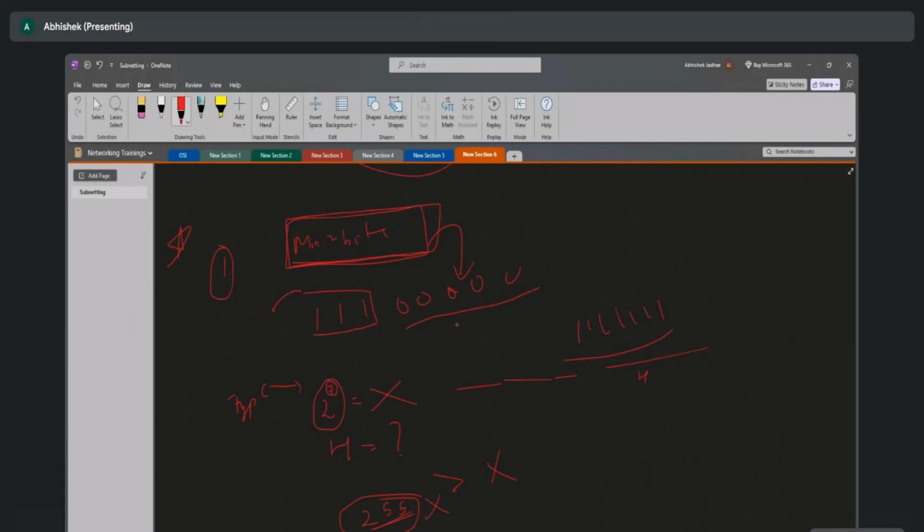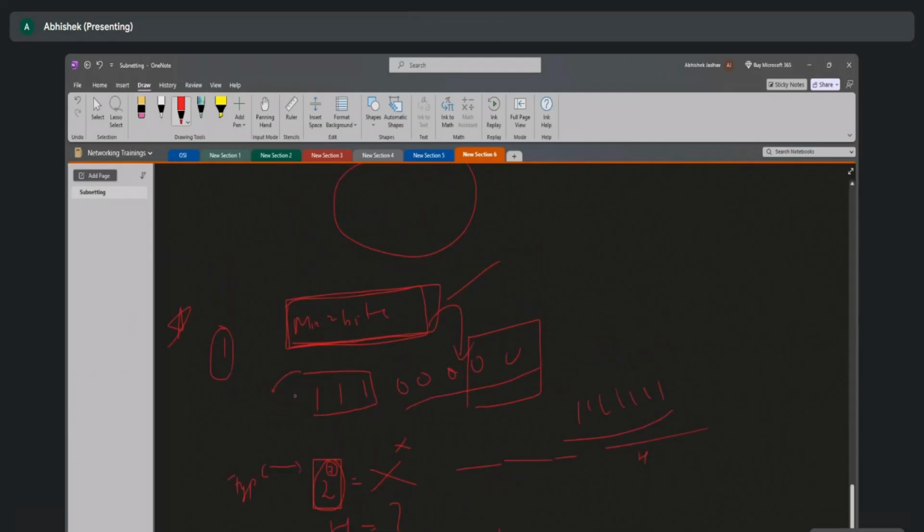Yes, at least 2 bits should be remaining for any IP addressing. If it's class B also, or class A also, that we will learn in the next session. So minimum 2 bits should be remaining. If there are no 2 bits remaining within the host part, when the interviewer is asking the question, you can straight away tell them that this is wrong, this is not going to work, this is what the rule is. Now, I hope this is clear.